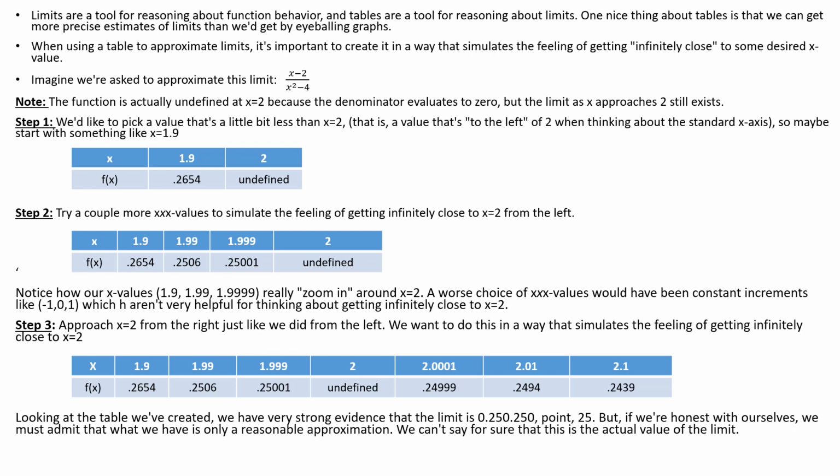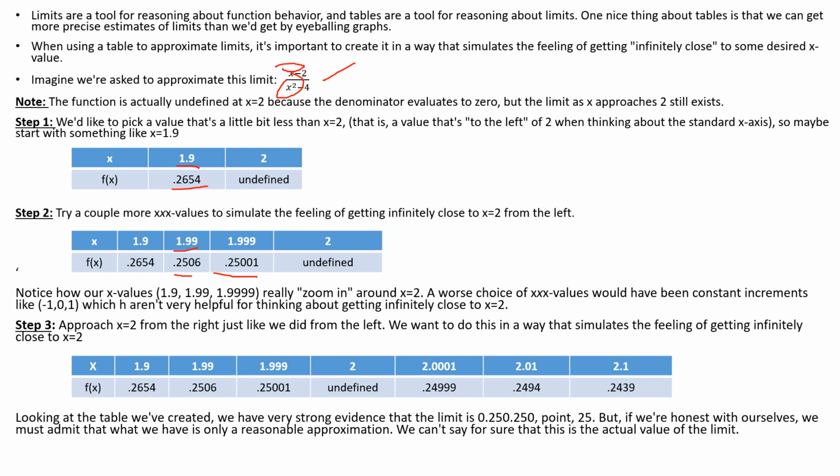And when I look at that (x minus 2) over (x squared minus 4), if you look at this, putting in y does exist on both sides. I could put in 1.9, and 1.9 put in for x here gives me 0.2654. I could put in 1.99 for x here and the x squared here and go through this equation. I get 0.2506. And thus we're approaching closer and closer to 0.25.